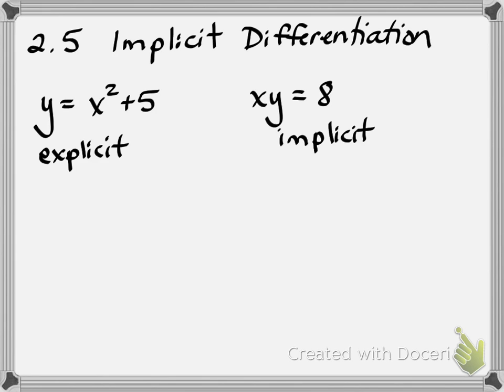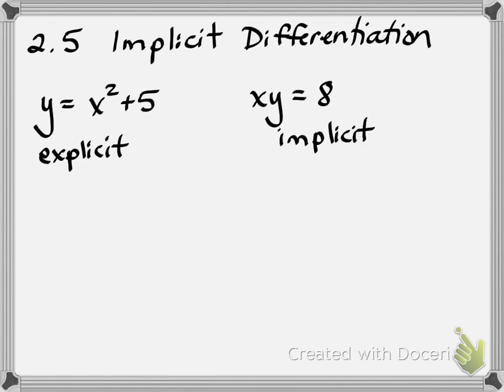The explicit form is immediately able to be put into the calculator. We're able to graph it. We know stuff about it. We know exactly what y equals in terms of x. The other one, it's still helpful, but if I wanted to put it in the calculator, I've got to solve it for y first. So it's not as immediately useful.